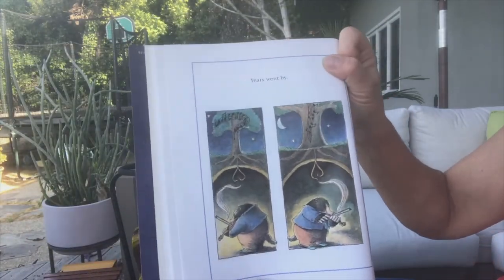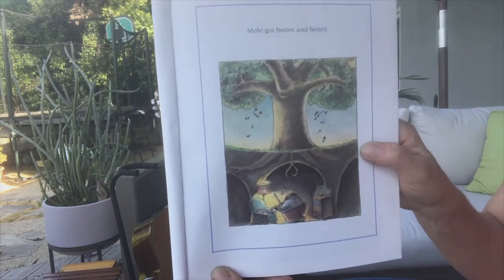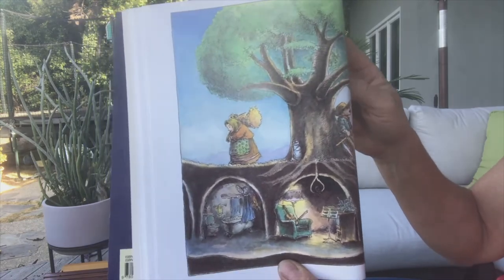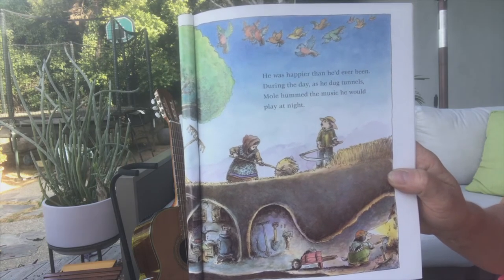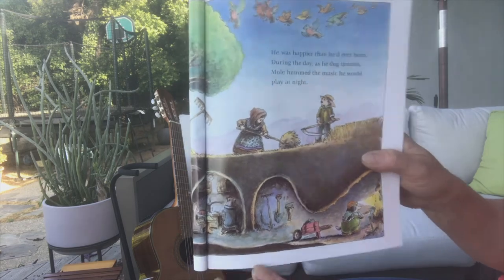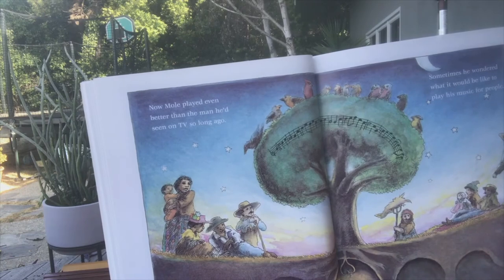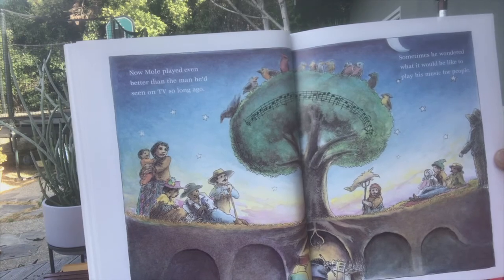Years went by. Years. Mole got better and better. Boy, a long time had gone by because the tree was big then. He was happier than he'd ever been. During the day as he dug tunnels, Mole hummed the music he would play at night. Now, Mole played even better than the man he'd seen on TV so long ago. Sometimes he wondered what it would be like to play his music for people.